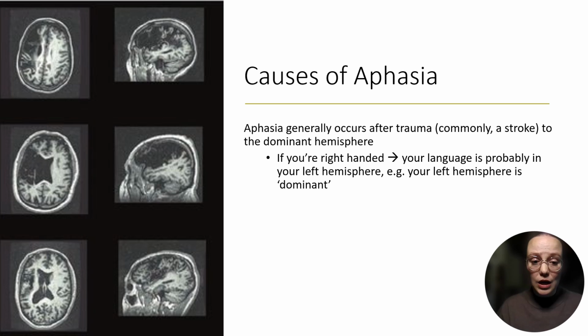Here's an example of some individuals with stroke as well as aphasia. What you're seeing here on the left-hand side, let me just see if I can get my pointer. This grouping up here is a single person. That's one person, just two different brain views, which I'll describe in a second. This is a single person, and this is a single person.